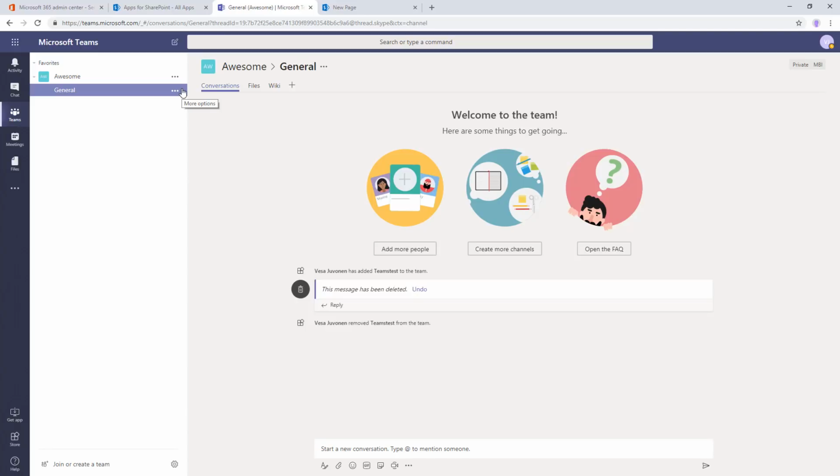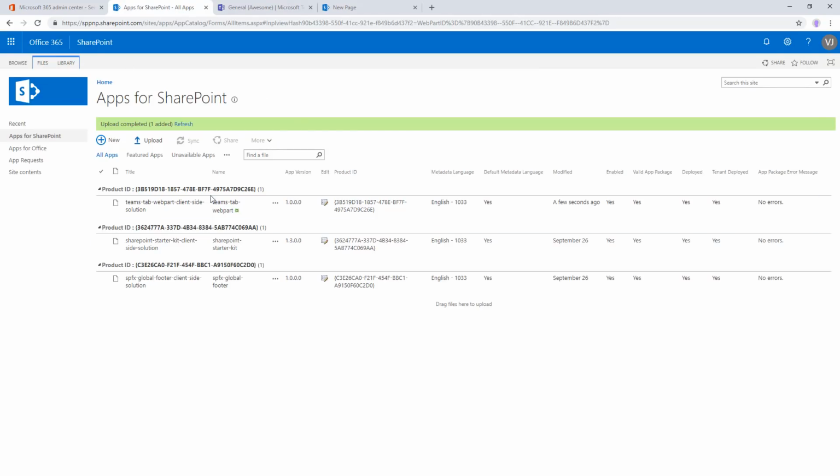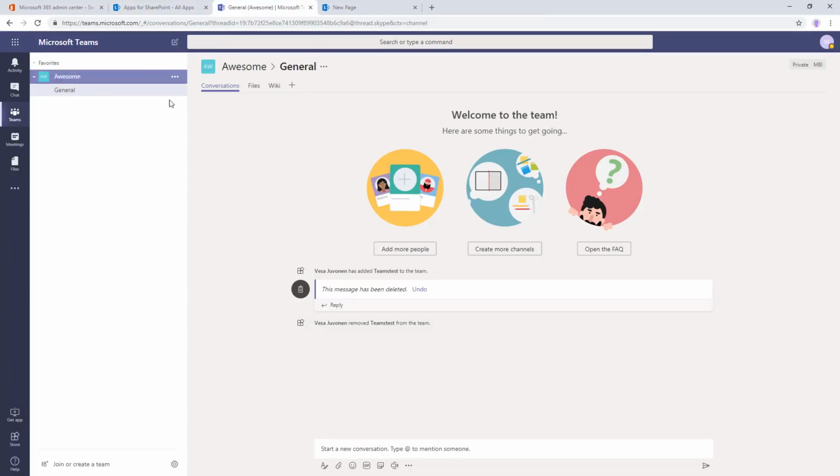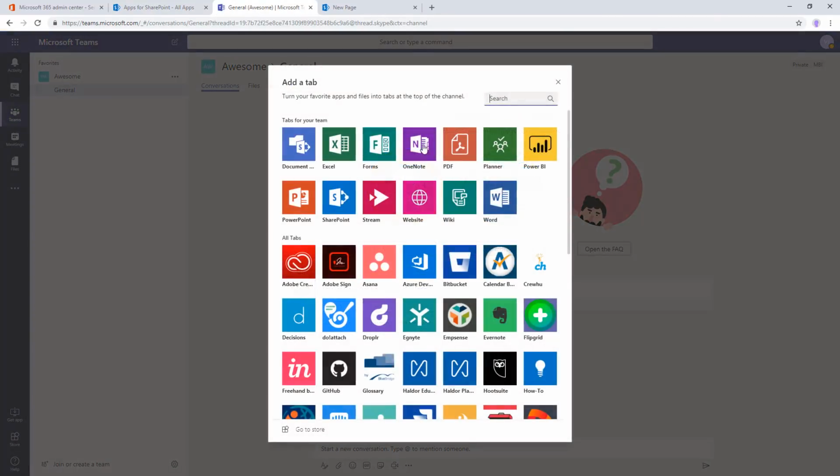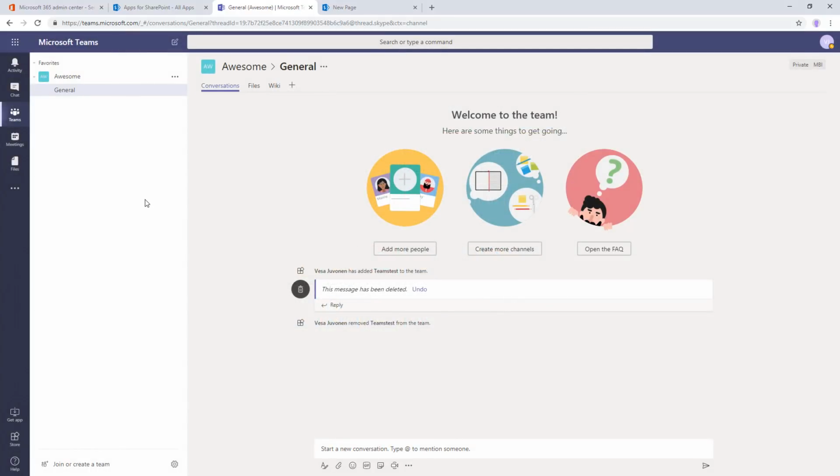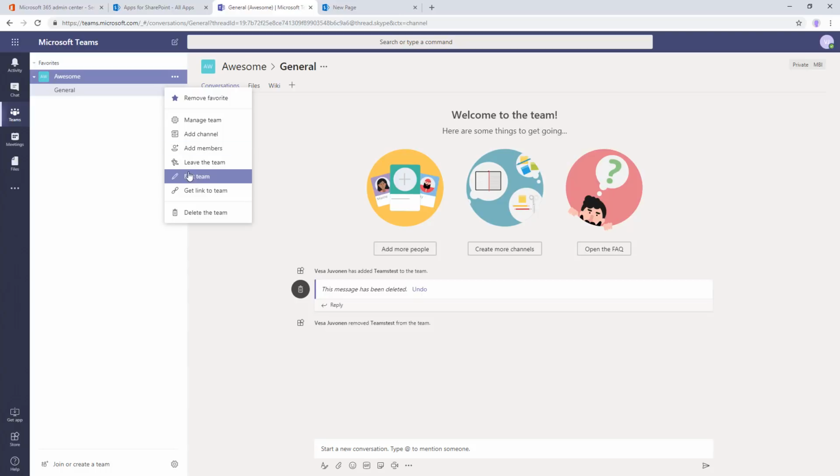Now, we still need to create that manifest. We still need to create the application file so that Teams is aware what is the URL where stuff is being served. So inside of the teams, even though we deployed our solution in the SharePoint app catalog, it doesn't mean that we have it available here as an option when we start adding the functionality. So we still explicitly, at least in the dev preview, will need to deploy this application either to the tenant, Microsoft Teams tenant catalog, or in the catalog at the team level.